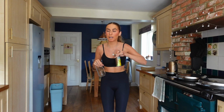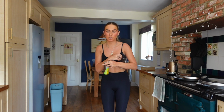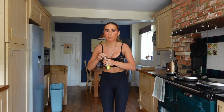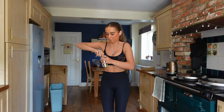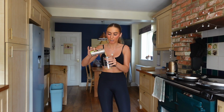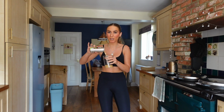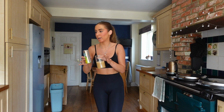I'm also tempted to make a little vanilla cold foam creamer type thing to go on top, but I feel like I should try the coffee first to make sure I actually like it before I commit to doing that. Normally I'm not a huge fan of these canned coffee things. Like I always buy them and then I try them and I think it must be the milk in them or something. I don't particularly love it, but I feel like I might as well try it now I have it. So, okay, quick stir. I haven't added any ice because it has literally just come out of the fridge.